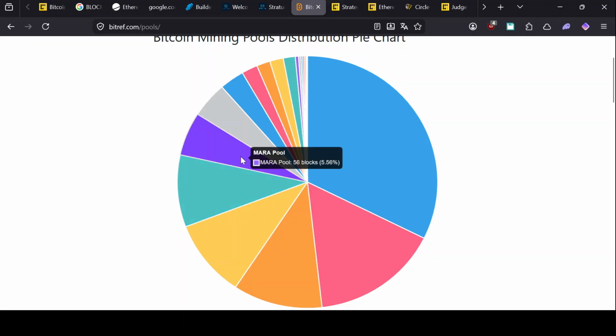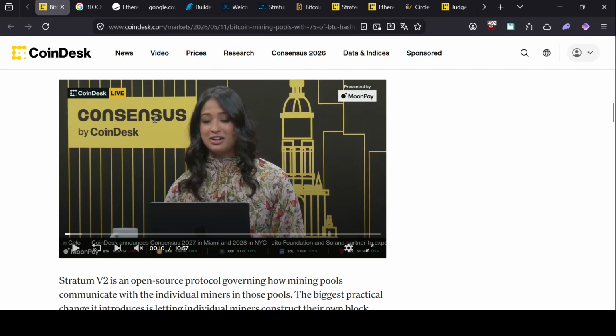So yeah, we could see something different happen on Bitcoin, but for now, it's purely speculation. Like I said, we have to watch what happens next. But for now, the key thing to remember is that this is excellent news for Bitcoin miners. And I have other news about Bitcoin.